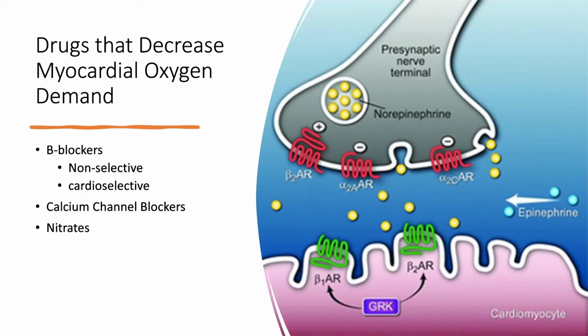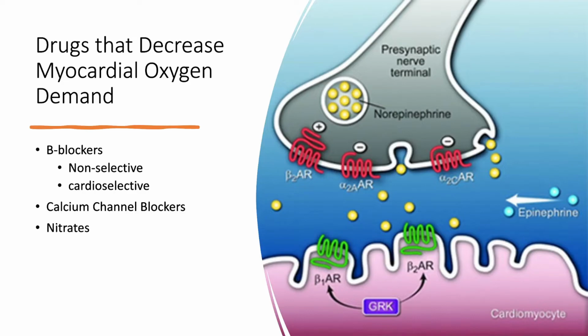Calcium channel blockers, if you were able to take my undergrad class and we talked about muscle physiology, we would learn that calcium causes muscle contraction. It's a somewhat complicated process, but if calcium is released inside of a muscle cell, cross-bridge cycling occurs, muscle contraction occurs. So if we block calcium channels, we blunt contraction. And so that's why they're here under the drugs that decrease myocardial oxygen demand, because they blunt contraction.